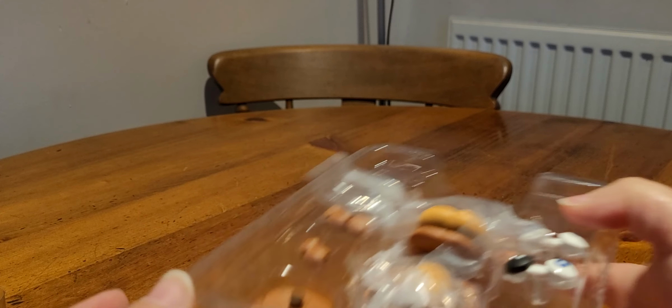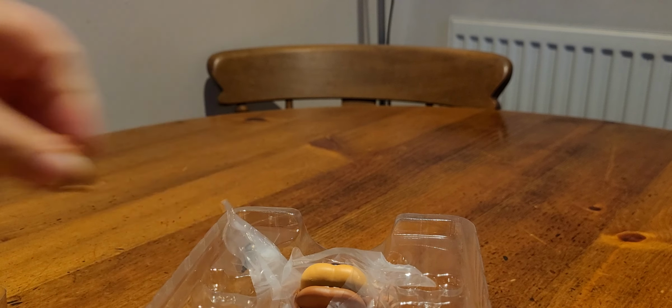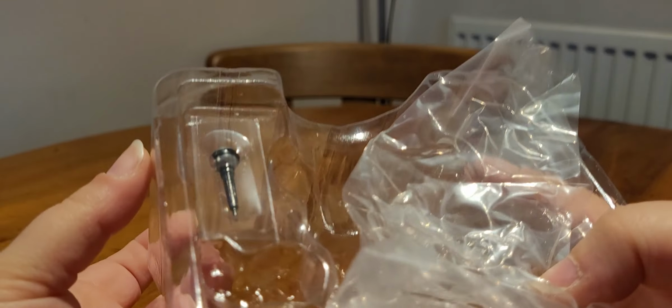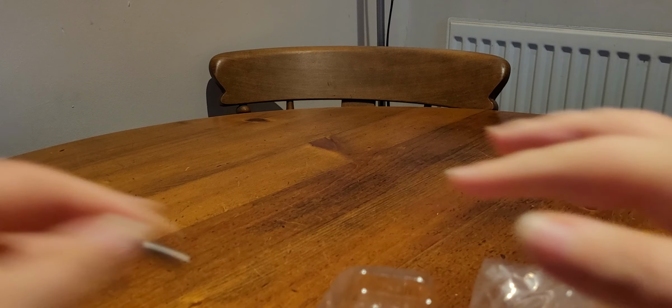Now, something tells me Freddy won't actually need his base, so I'm going to keep the base in the packaging. We've got an arm. Oh, the microphone is held in with tape, so let's just get Freddy himself out for now. Okay, I need to try and get my nail under this tape. There we go. And then just push that back down.